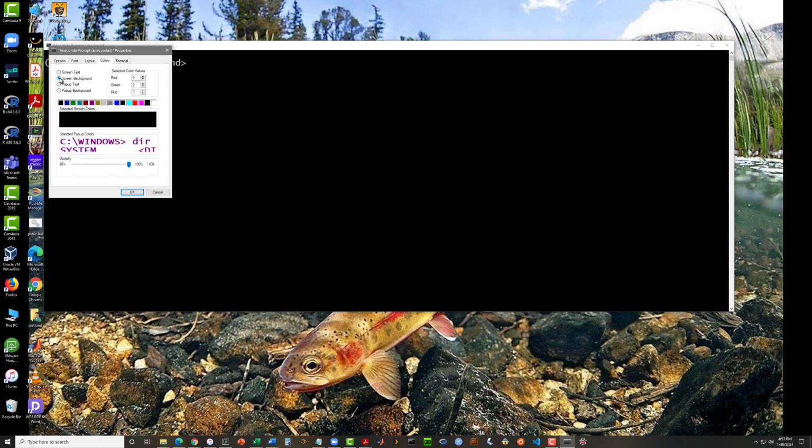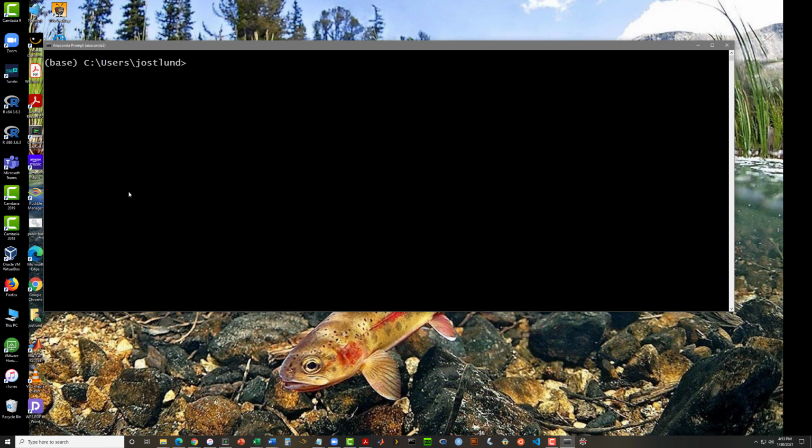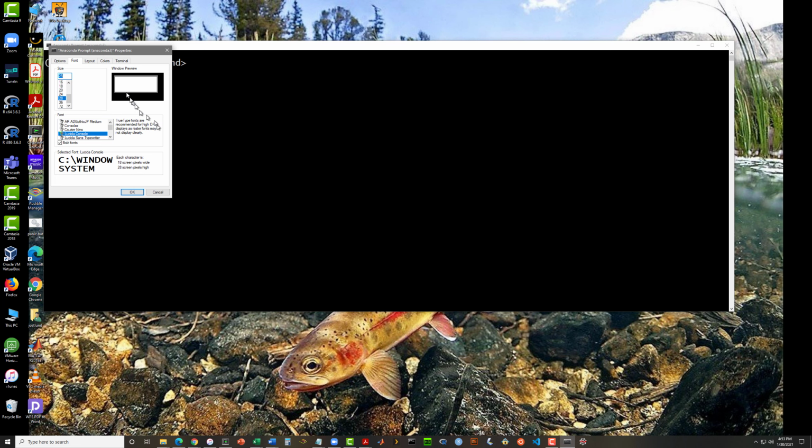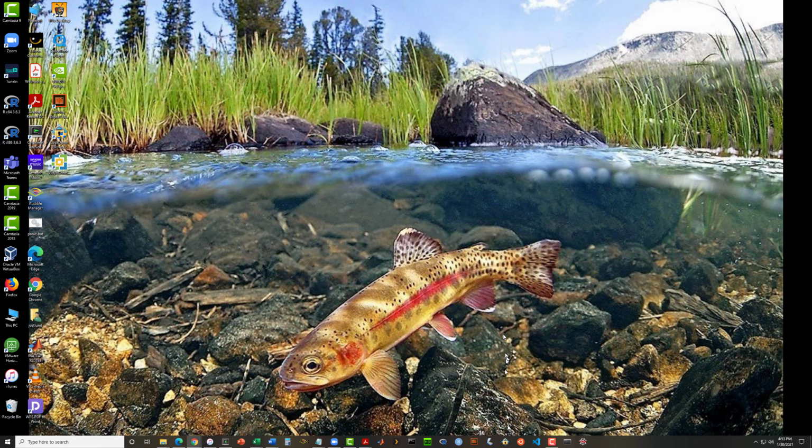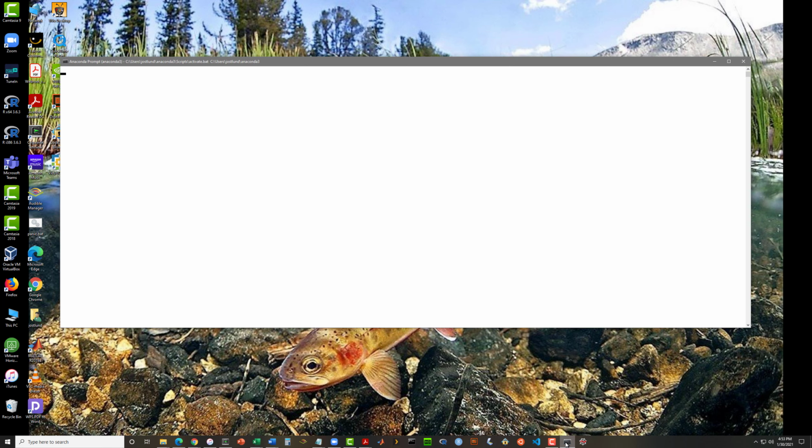Screen background is, and I'm going to click on white. There we go, and I'll click OK. Why didn't that work? Interesting. Maybe it's going to force me to close and relaunch my window. That seems strange. Okay, so I had to close and relaunch my window.